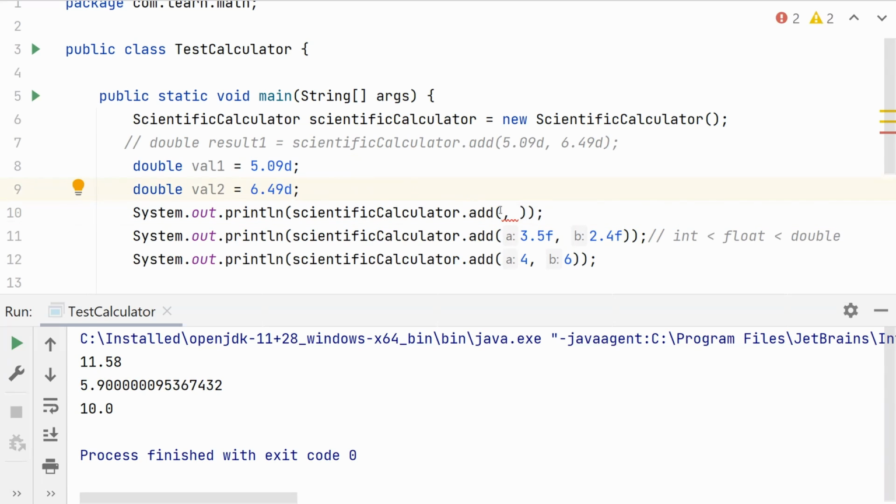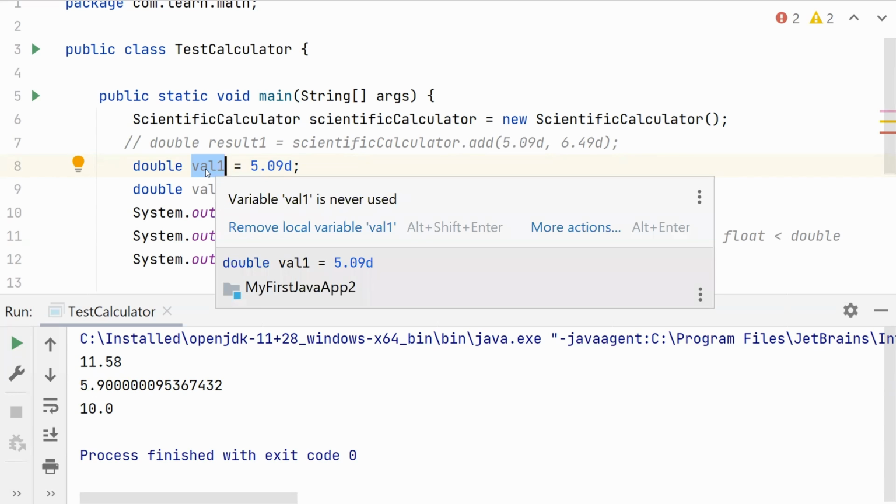Now in this case this is not a reference, actually it is a primitive variable we created, or in other words a literal value.